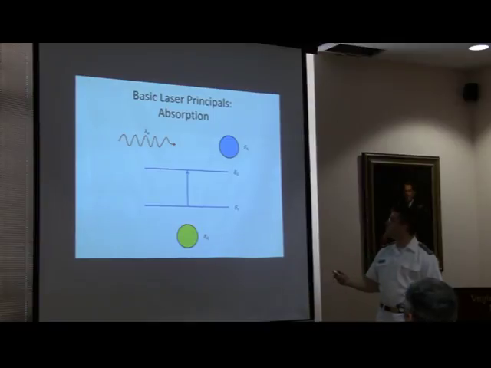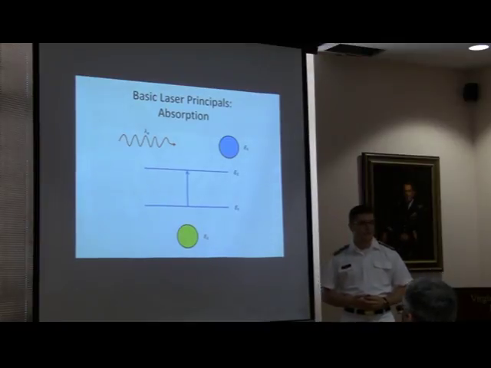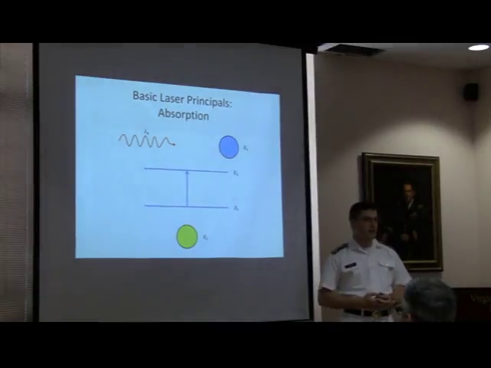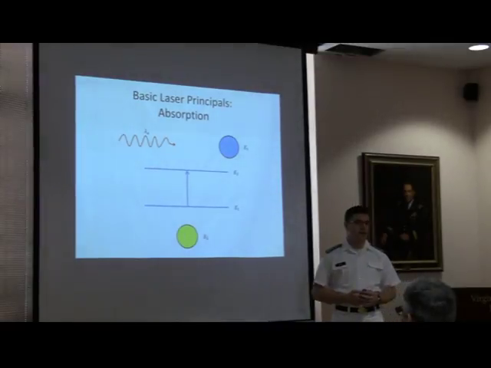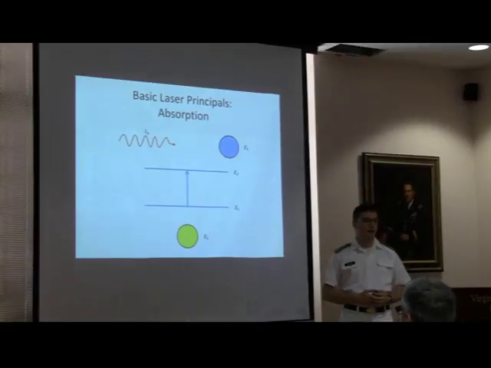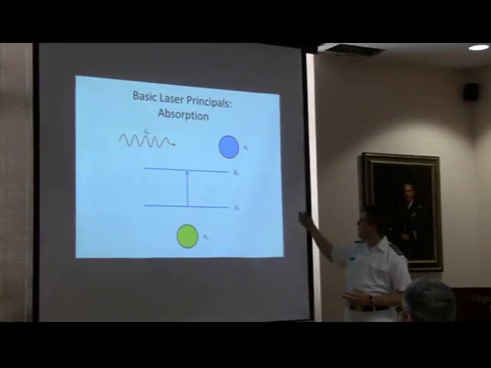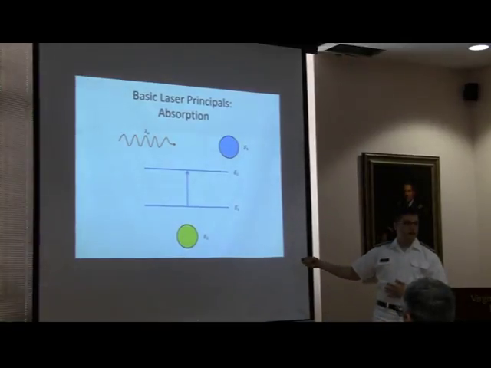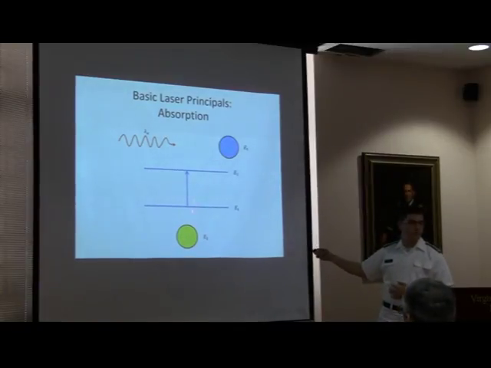So one of the first and most simple principles of laser creation is a bit of atomic physics, which is absorption. Because atoms and molecules can be excited to higher energy states by photons with frequencies unique to them. And once it absorbs it, it jumps an energy state and then becomes excited. And just to nitpick, there are technically no two-level laser systems. Ours is 4, most are 3 or 4. But for simplicity, we're going to leave it like this.